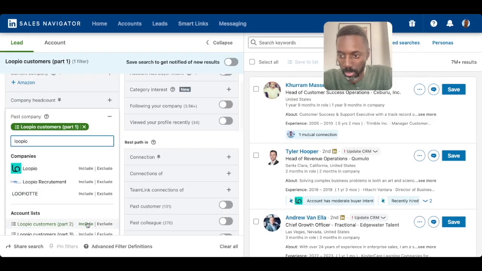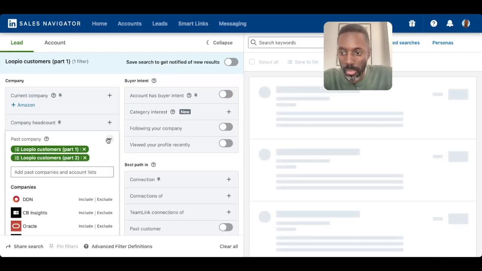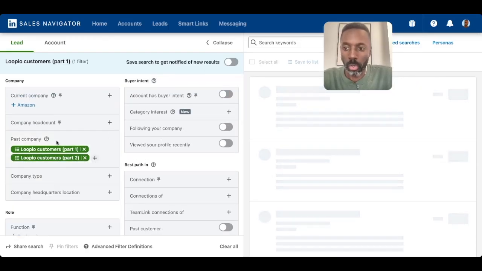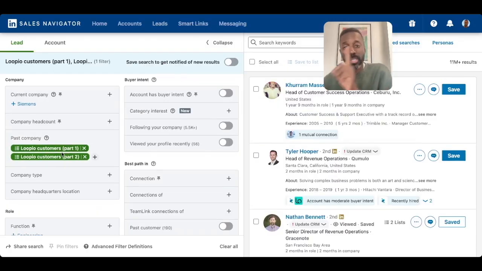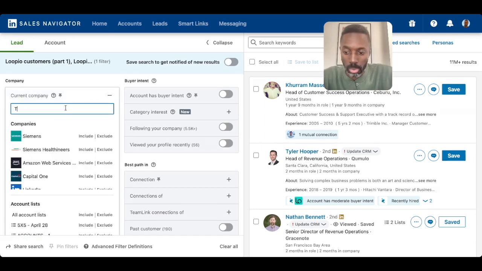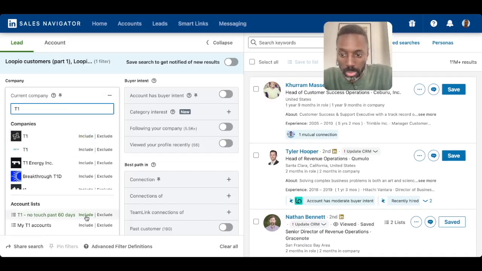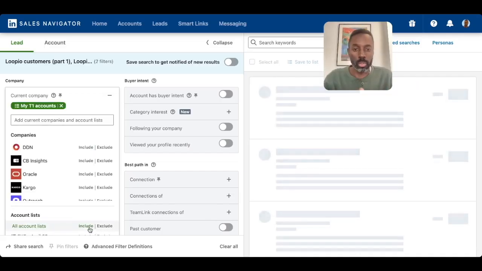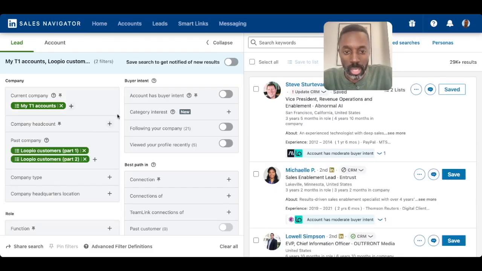Now this is showing me all the people who previously worked at a company that is now a Lupio customer. Now you come in here and put in, for example, your list of current accounts that you're working right now. So say here's your book of business here. You're trying to engage. So basically, what this is telling you is that here's your book of business.